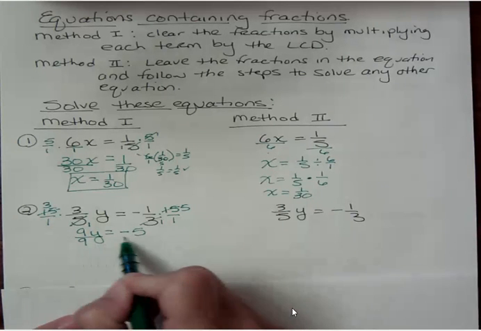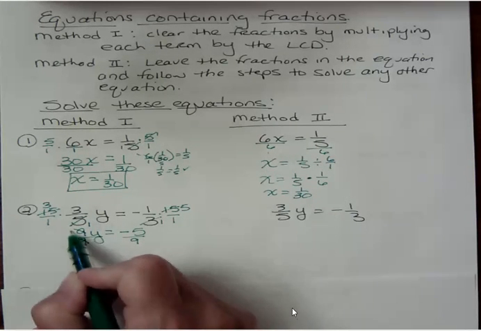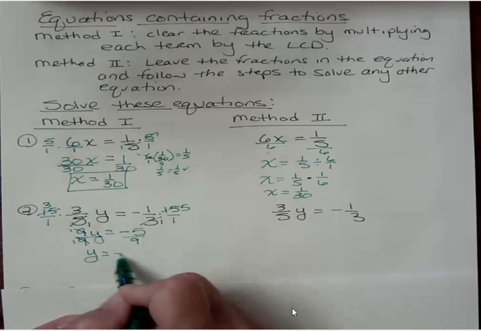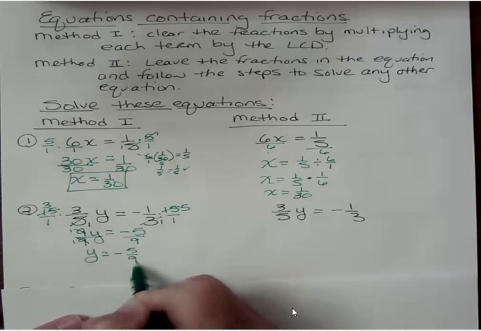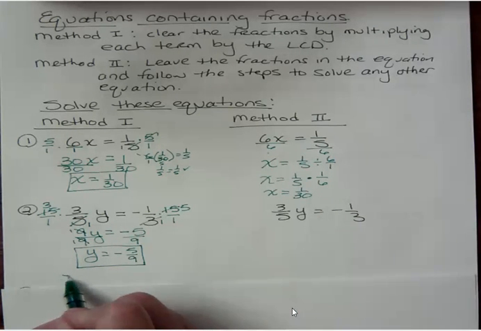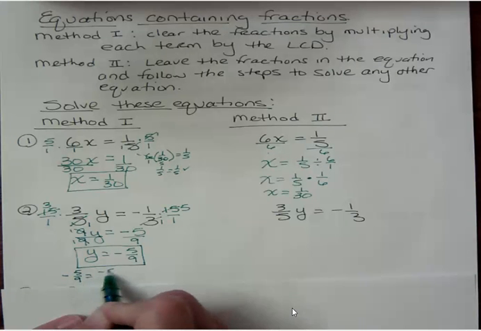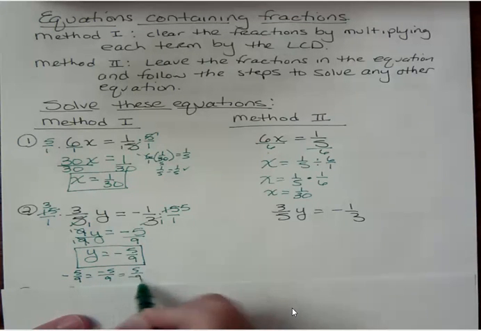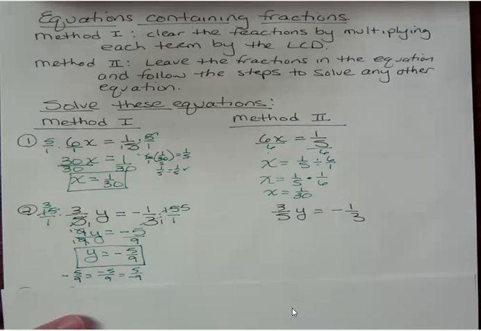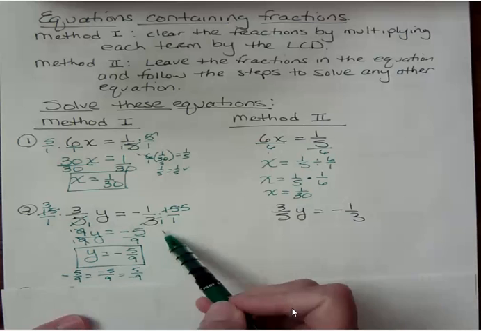So I divide by nine because nine over nine gives me one. I don't need to write the one there but that's one y. We always want that coefficient to be positive one. And then I get a negative five ninths. So where do you write the negative sign? People will get confused about that. Why if it's negative five ninths it could be the same as negative five over nine or five over negative nine. Those all mean the same thing but we typically like to see it out front or in the top. We don't like to put in the denominator so one of the first two is a better way. Okay in this problem method one I cleared the fractions and then I solved.